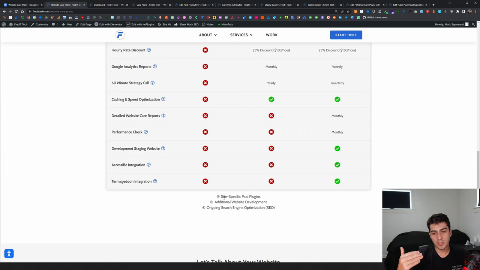I'll give you an example. E-signature. The client wants e-signature in their website, DocuSign-type stuff. There is actually a plugin called WP E-Signature, and it's great. I've used it before, but I've only used it on one site. I think I'm going to implement it on my site now, but I've only used it on one site.